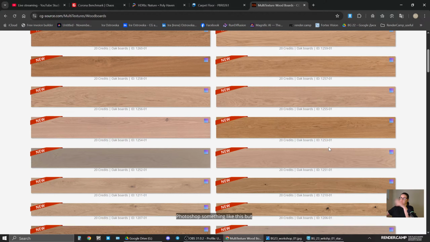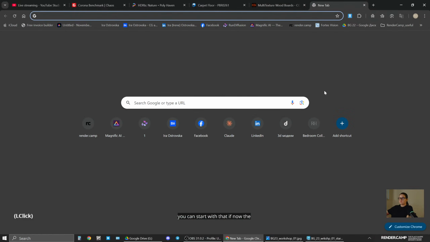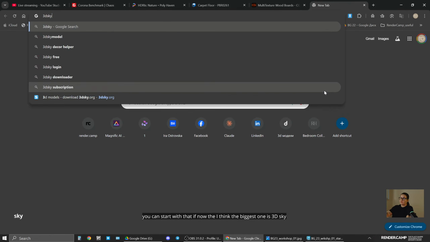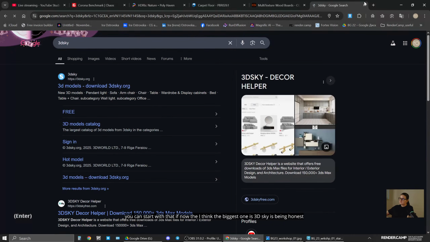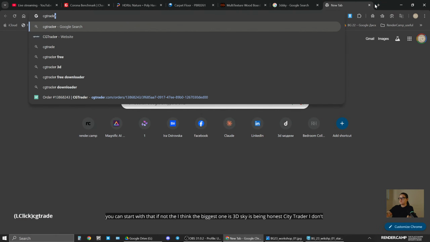But as for models, honestly, I just use search by image. First, I check the brand website, because lots of furniture brands already upload pretty decent models on their official websites, so you can start with that. If not, I think the biggest one is 3D Sky, if being honest. CG Trader.